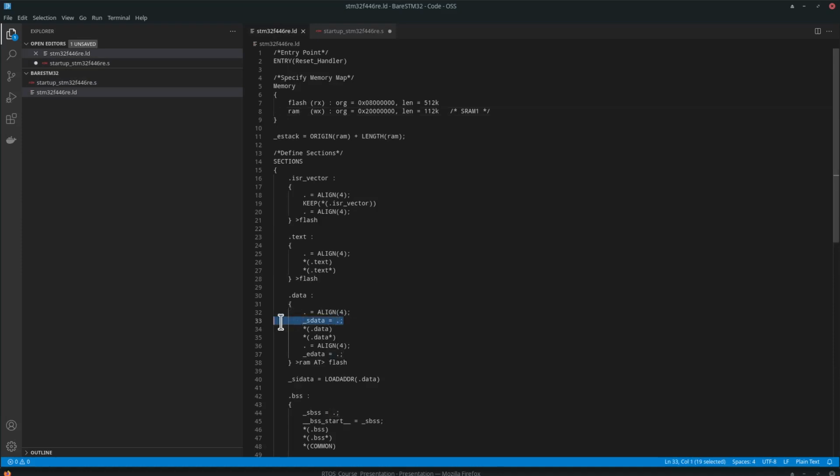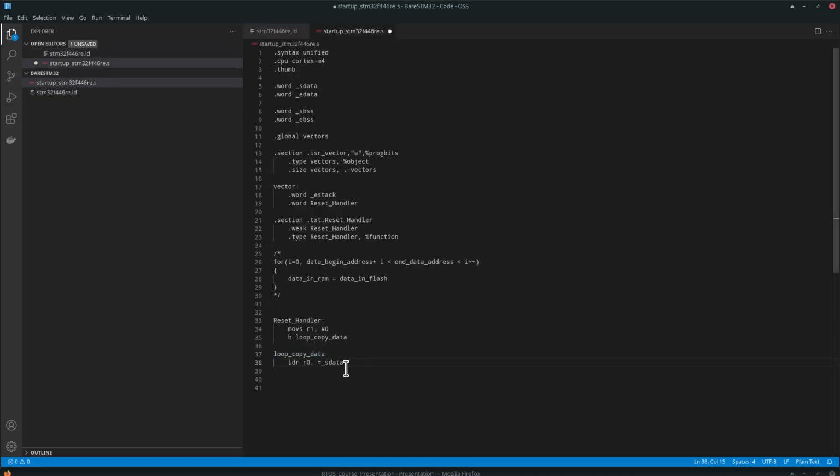So this is the starting address of data, and this is the end address of our data. LDR R3. So we moved the starting address of data to R0 and the end address of data to R3.